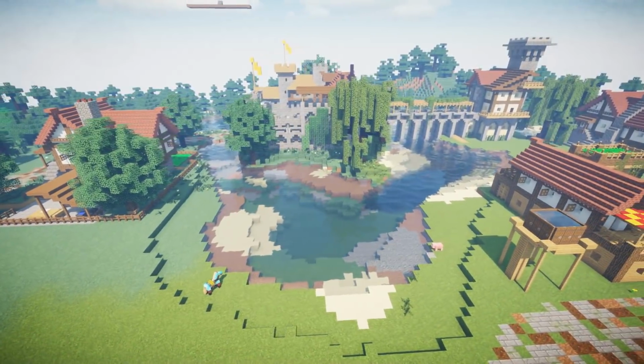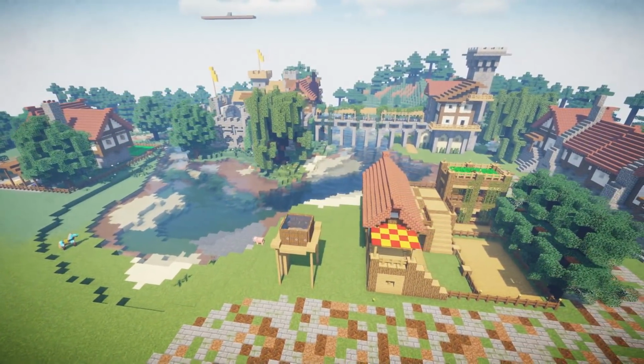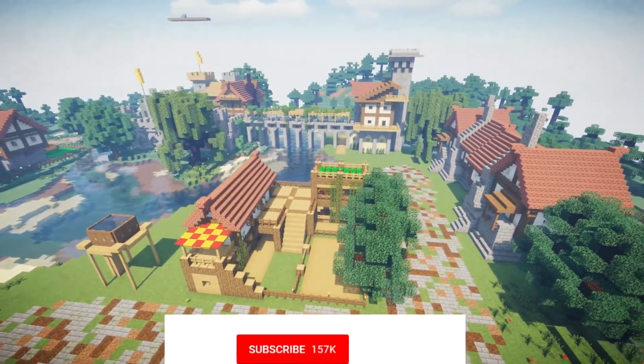We have put in the fortified house, the blacksmiths, the stables, a few houses, the merchant's house, we've got a few more things to place.